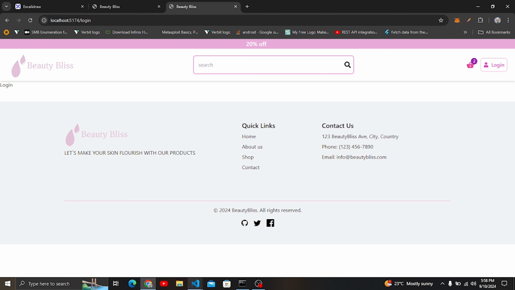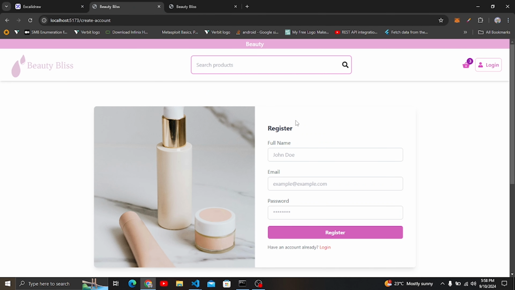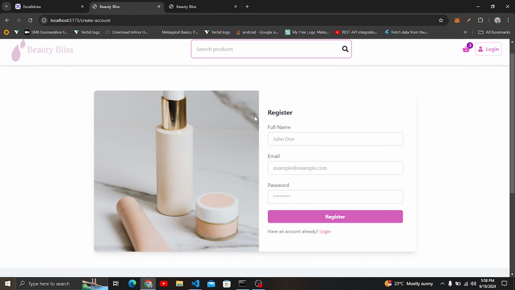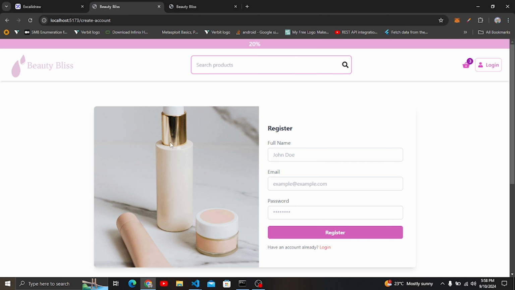So let's now create the login, and I want us first of all to look at the login here. You can see this is a container, and it is centered. After that, we have the image, and for the image we have animation, and the other part is a form.